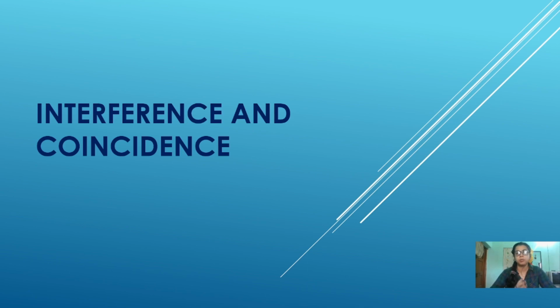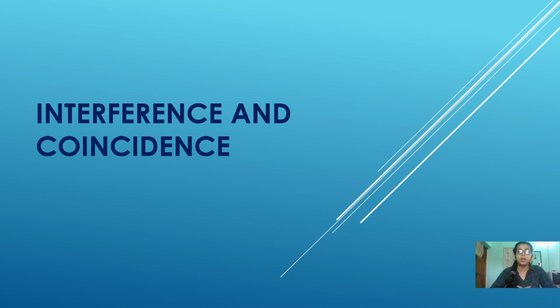Whenever genetic questions or numericals are asked in exams, they are asked on the basis of interference and coincidence also. The questions may be to find the genetic map, that is to find the gene distance, gene order, as well as to find the interference and coincidence. So it is a combined set of questions.